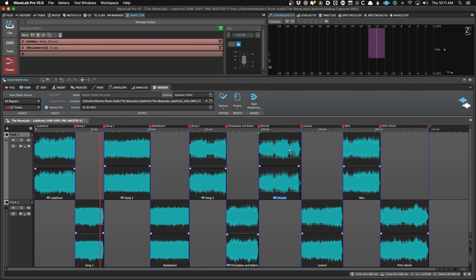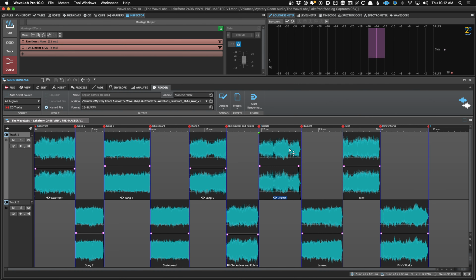The bottom line is the shorter the side, the better and louder it can usually sound. And pushing the limits of the side, like going into 21, 22, 23 minutes, that's when some compromises have to be made when it's being cut, whether it's dumping some low end, whether it's cutting it quieter, whether it's dealing with some distortion and intergroove distortion at the end of each side. Maybe you've noticed if you have some records that don't sound so great at the end of each side, that's probably why. So again, there's no hard cutoff time like with CDs or a reel of tape, but the shorter the better.